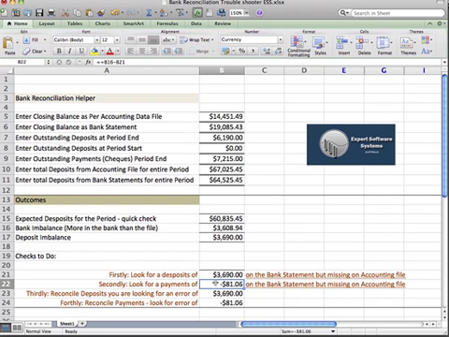If that doesn't give you the result you need, in terms of you can't find them by a quick look, then the third step effectively is saying you've got to reconcile the deposits, which is what we're about to look at, and the fourth step is to say that you have to reconcile the expenses.